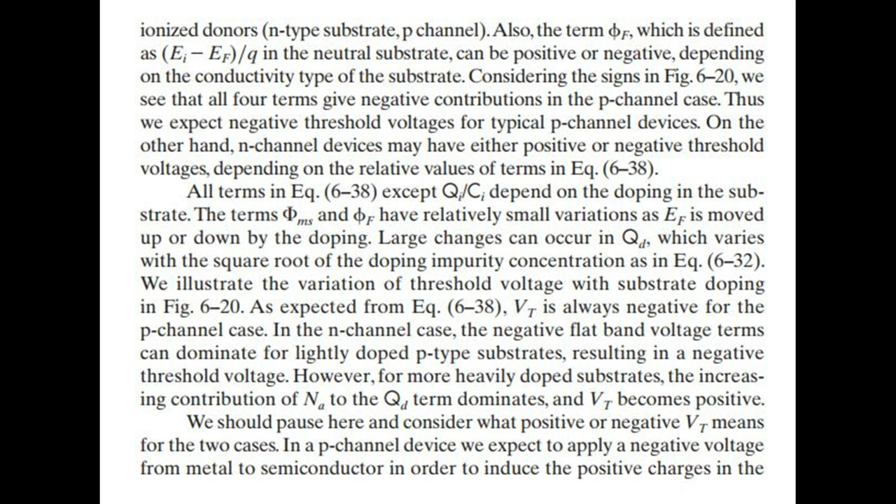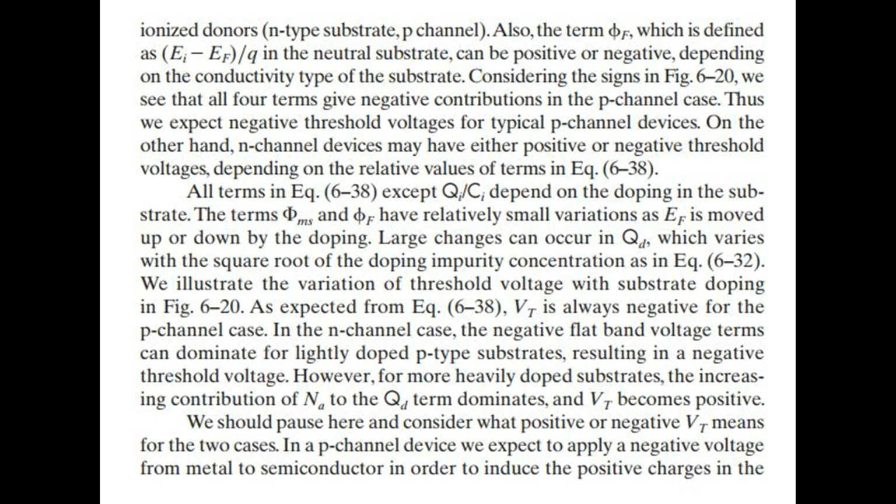Considering the signs in Fig 6.20, we see that all four terms give negative contributions in the P-channel case. Thus we expect negative threshold voltages for typical p-channel devices. On the other hand, n-channel devices may have either positive or negative threshold voltages, depending on the relative values of terms in EQ. 6.38. All terms in EQ. 6.38, except Chi/Ci, depend on the doping in the substrate.